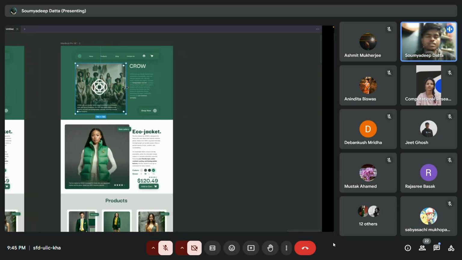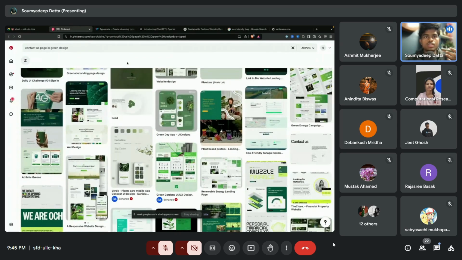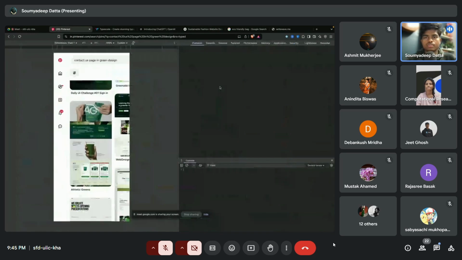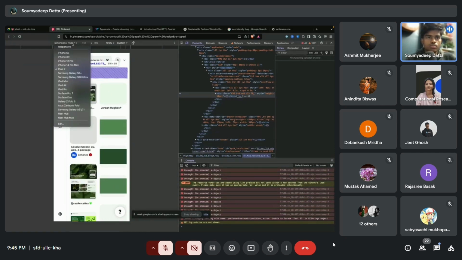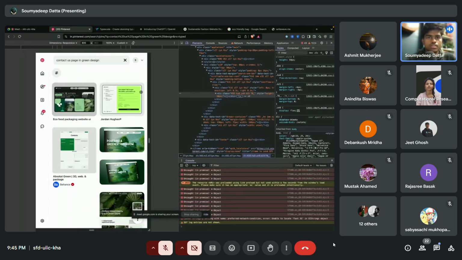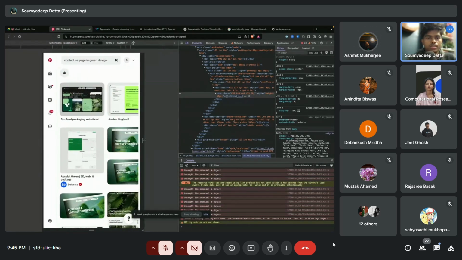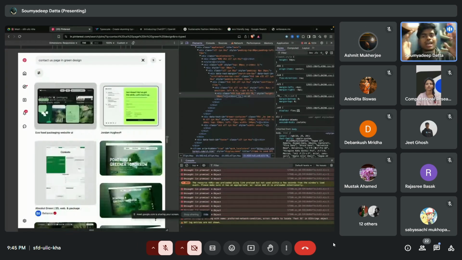So when your screen size reduces, the whole design reduces. Like in inspect, if I go for iPhone, the entire website has reduced. If I go to responsive, you can see as I'm reducing, things are getting capped, and again things are expanding as I'm going.